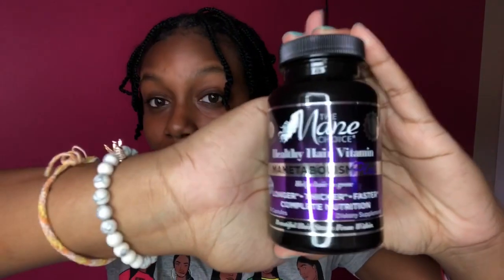For healthy hair, you're gonna wanna take your vitamins. Here's my favorite vitamins, which are the main choice. Healthy hair vitamin, metabolism plus, longer, thicker, faster. Complete nutrition hair. If you're using this as a protective style, this is a very good way to grow out your hair. Also, make sure you're taking your vitamins, oiling your scalp, and protecting your hair.